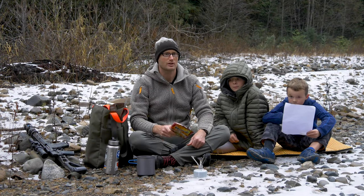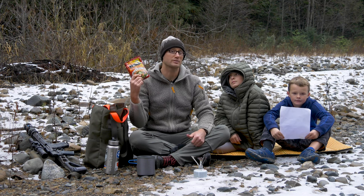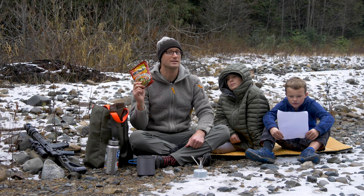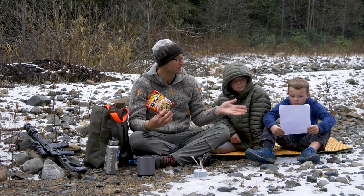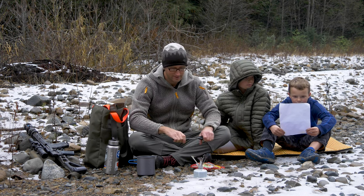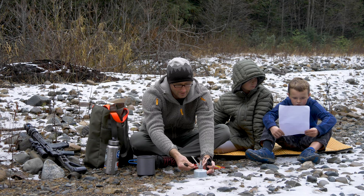For this episode of our Ramen Chronicles, we're dipping into this. This is our Neoguri — probably mispronouncing it — spicy seafood. This is from Korea, sent to us by our buddy Harold, who had to say: 'Hey Ivan, up your ramen game. Top Ramen is never a top choice, more like bottom feeding. Please enjoy these worthy noodles.'